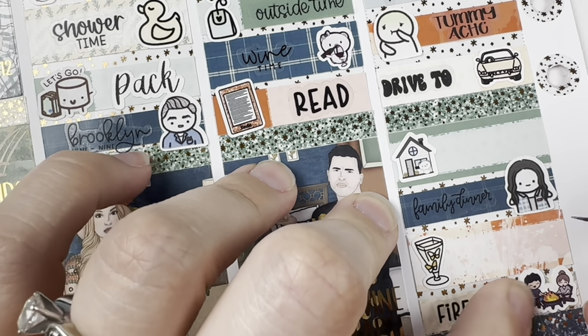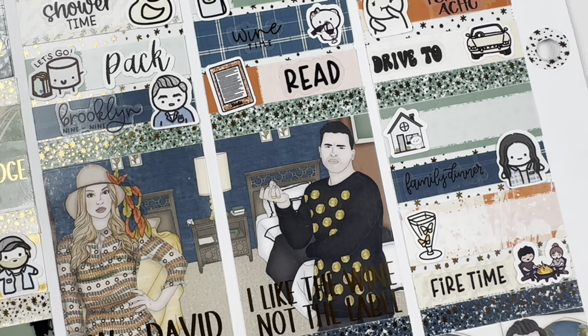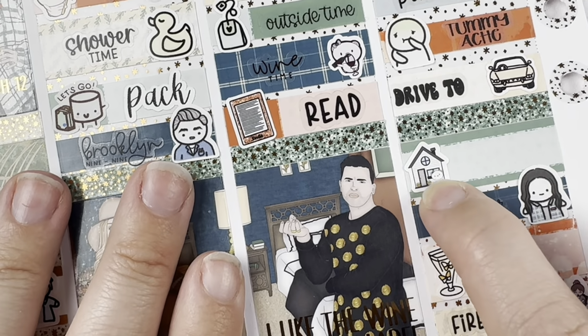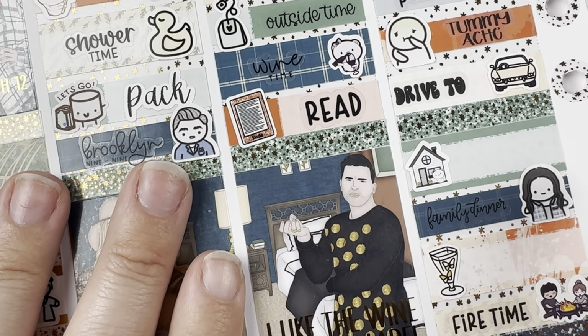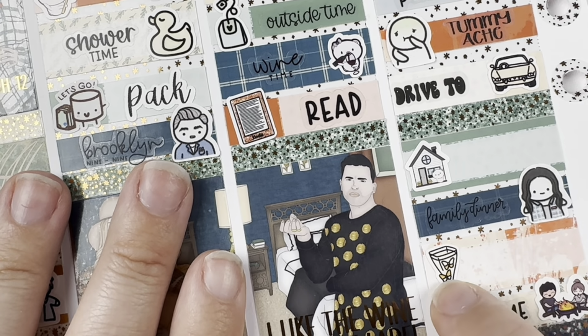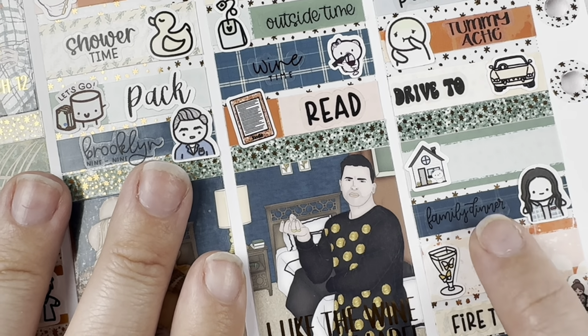And then we had a fire pit. We actually had two, but we only used one at the cabin. So once we got back there, we just hung out by the fire. So that is from Mick Plans. This DV is from What's Worth Love. Carly Plans, Mick Plans, and then that's a shop that's not open.